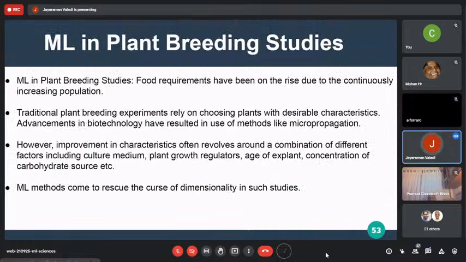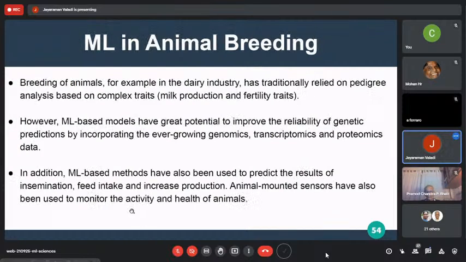In plant genomics and plant breeding, you can use different genetic variants to get good varieties of plants. We can also use tissue culture, with fermenters, to cultivate cultures in the laboratory and identify a priori, before offline experiments, how to optimize the culture media using different plant growth regulators, and identify the media concentrations which give the proper yields of the required material. Similarly, it can also be used in breeding of animals in the dairy industry.